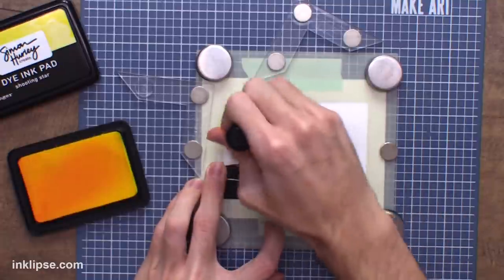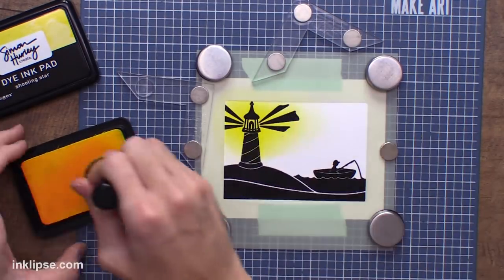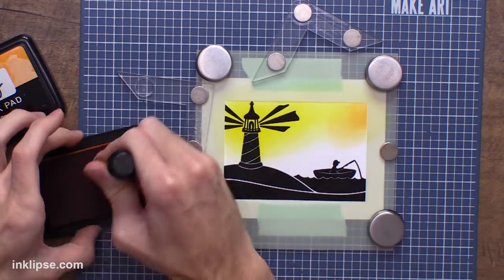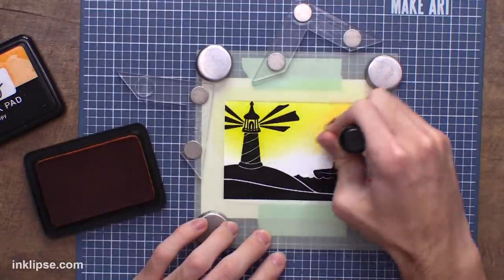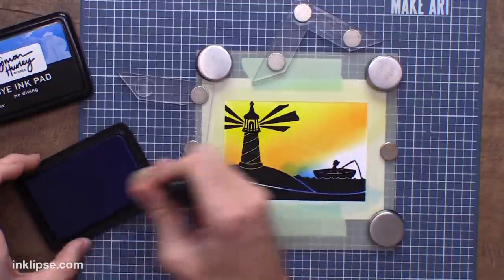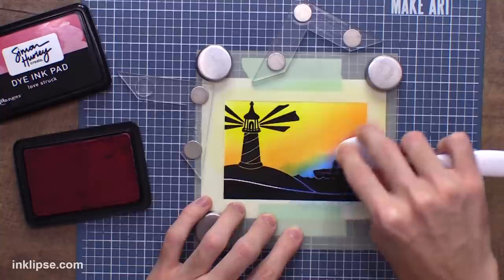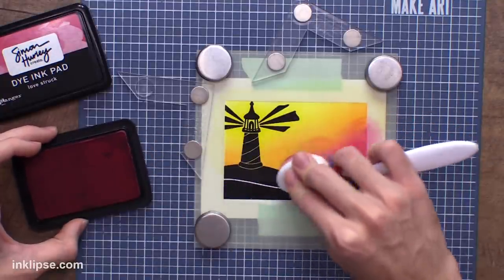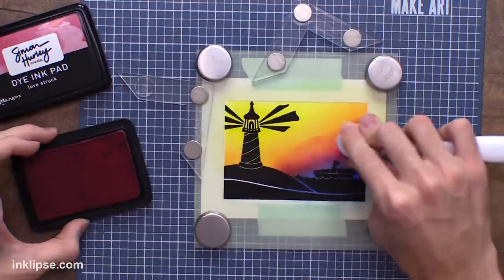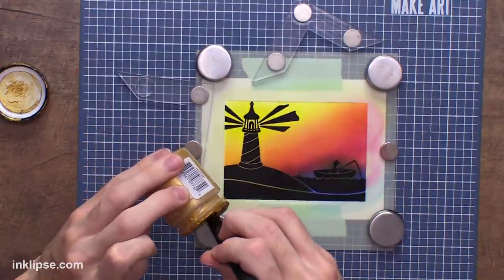I like to use this mask over top of an image because I want several colors in certain areas that I might not be able to get exact with the stamping foam. I'm going in with my blending tool adding lots of yellow right around that lighthouse — this new color called Shooting Star which is super bright intense true yellow. Then I'll bring in a little bit of Guppy, which is a yellowy orange, on this edge to create a nighttime sky. Down here I'll use a little bit of No Diving near the fishing scene. Then I bring in a little bit of Love Struck on a blender brush — it's a berry red color that's going to blend those two colors together and make a nice purple in between.